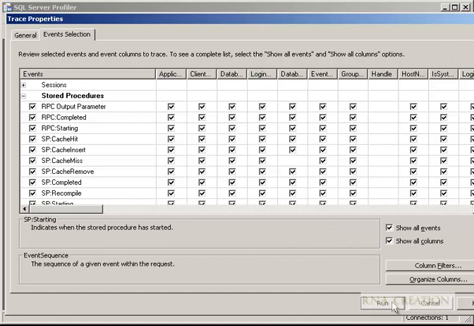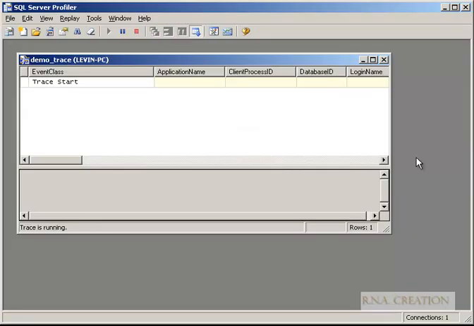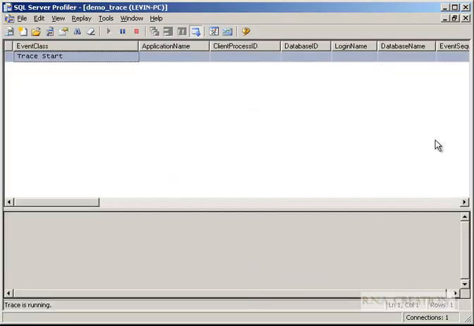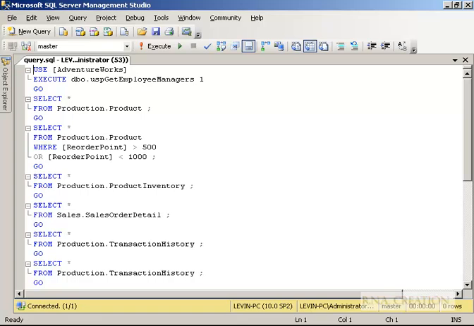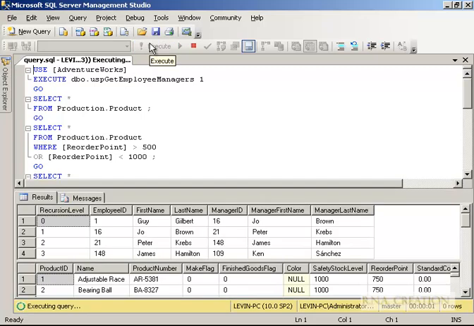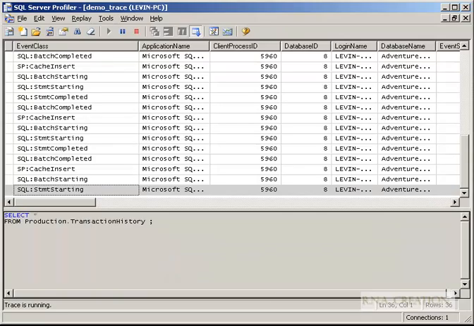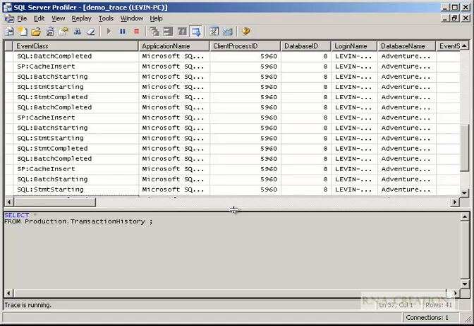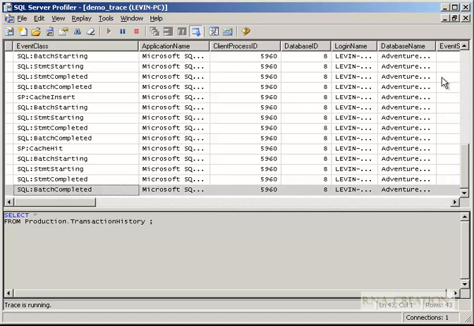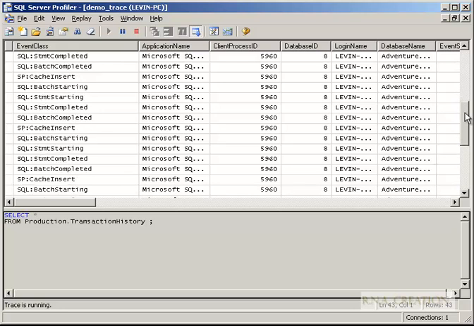I am just going to click run, and I have started the trace. But you see there is nothing happening, because though the master database is running on the SQL Server, we are not doing anything with the AdventureWorks database, so there is nothing showing up in the trace. Now I will go to the AdventureWorks database. I have many SQL commands ready and I am going to execute them. Once I execute them, a lot of SQL comes up, and you will see that the trace is running now. As you can see, the trace has generated a lot of data getting collected.